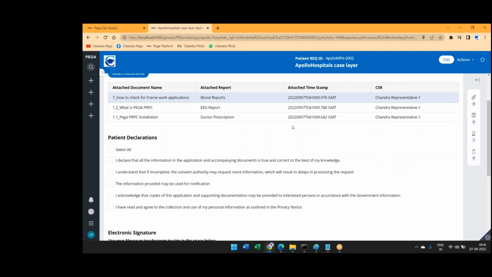Fine. Once the documents are collected, next we are collecting some declarations. That is, we have to agree to terms and conditions. By default, we have to agree to all the terms, right? For that, we have to mark this option. If I mark this option, all the below items have to be checked. If I uncheck this, they have to be unchecked. Suppose I just mark this checkbox, and below there are four. All four are to be selected. How will you do it?